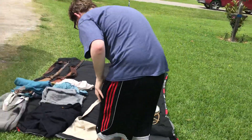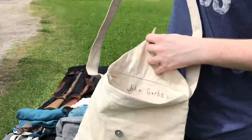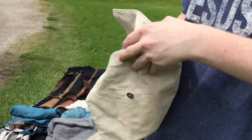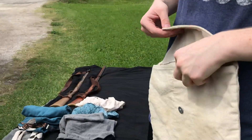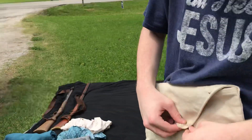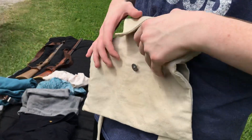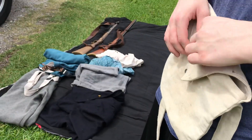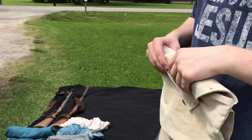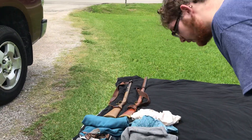Then, of course, you've got your good old knapsack, where you would stuff your food and everything else — anything that you would carry. Now, during the war, the Confederacy really did not like knapsacks, just because they kept slowing them down and made things heavier, so they decided to convert them into bedrolls. You would wrap your bedroll with the rest of your equipment, so it's more lightweight and you don't have to keep carrying a whole bunch of stuff.